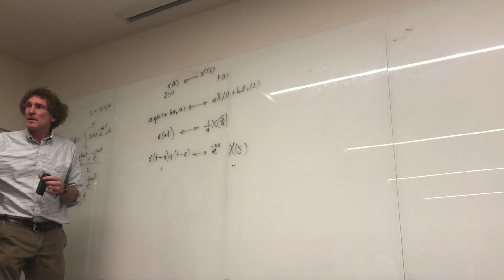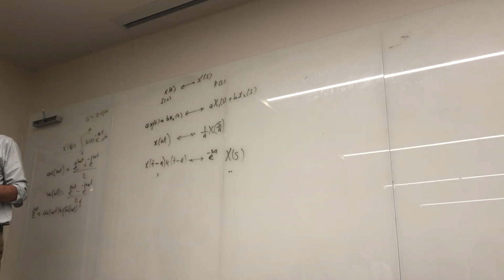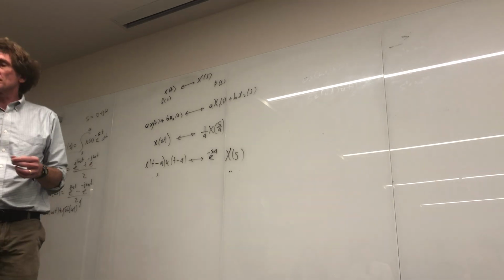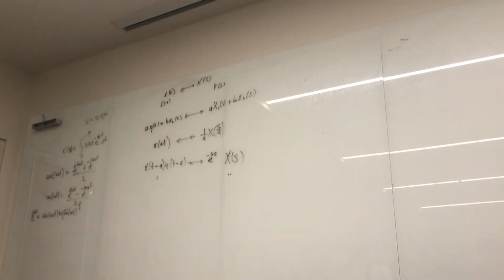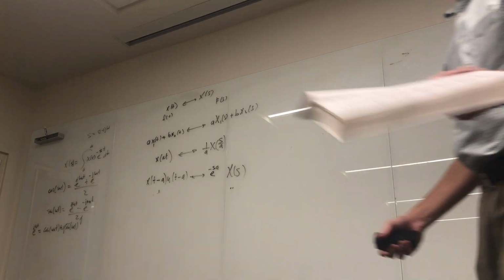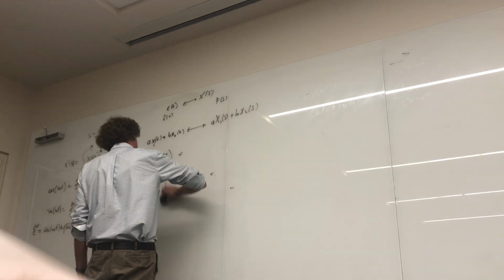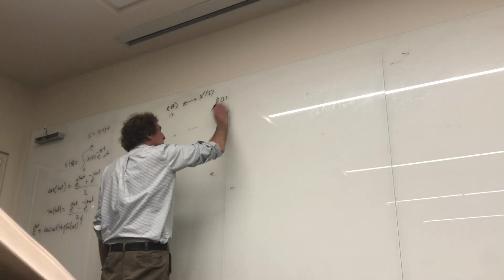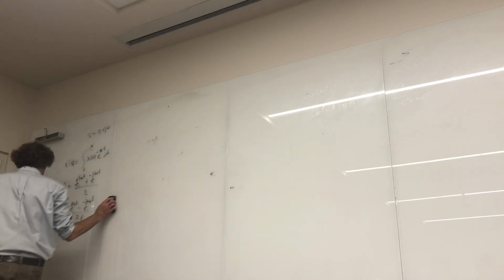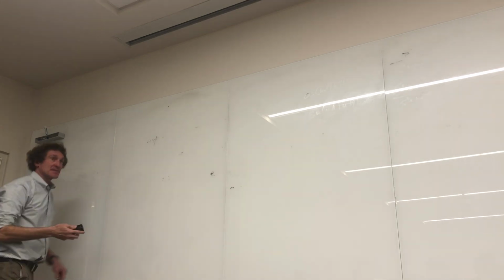By the way, is anybody following along in the book about these properties? Does anybody have a book? What page is the integration one on? Here's mine. This is in the book. I'm really showing you stuff that's in a book. Would you do me a favor and find out where the integral of x of t is, not the actual table, but the proof for it, because it's a straightforward proof. If you want me to do it, I'll do it. I guess I have time now.